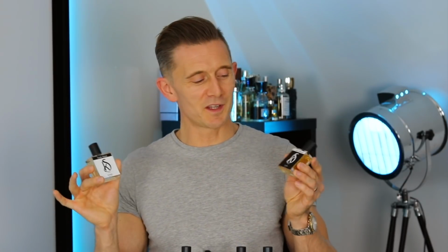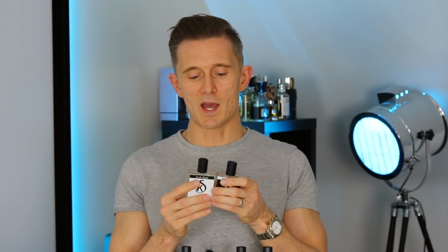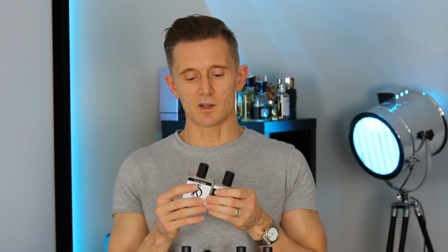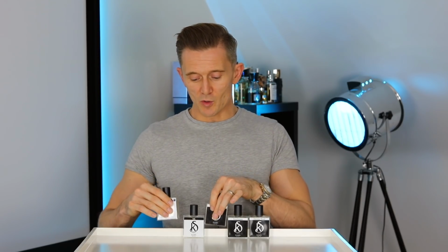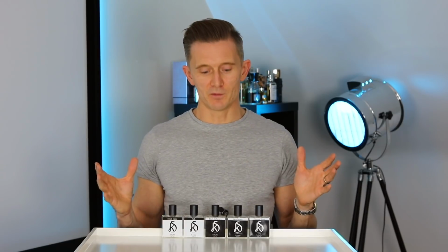These would be 2 good ones to own actually, because you've got the fresher nature of this one and the slightly darker notes of Black Influence. So these 2 to own together would complement each other nicely as a pair, especially if you were traveling and you wanted to throw these in a bag and you wanted 2 different types of scents for different occasions. You might want a slightly fresher day scent and then a more decadent, indulgent scent for the evening. So winning combo. Even though those 2 were my favourites, as I said, I really enjoyed the whole line.